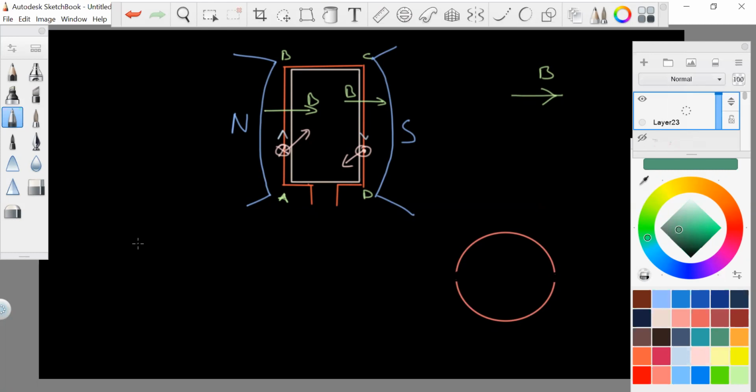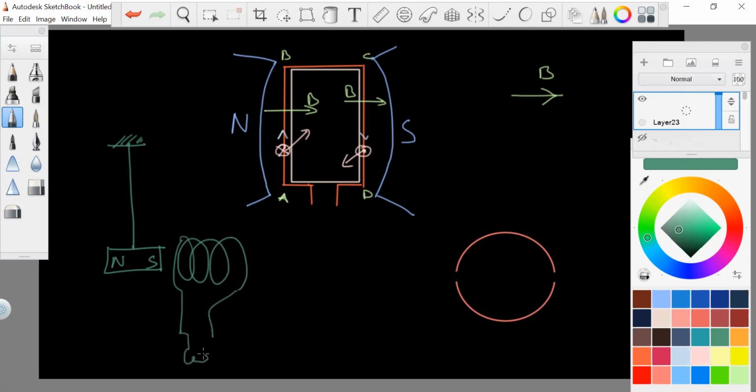Suppose I hang a North Pole, South Pole thing. Okay. And I put a coil over here. This is a light bulb. If I move this magnet, is the light going to glow? Yes. Okay, I'm not even asking that. Yes, it is going to glow.